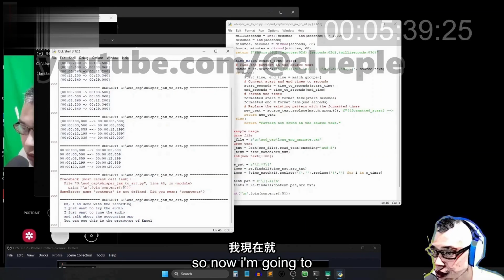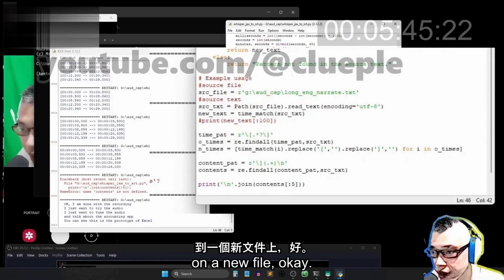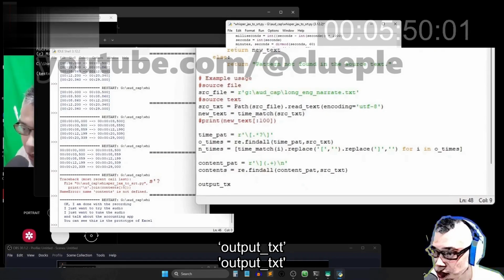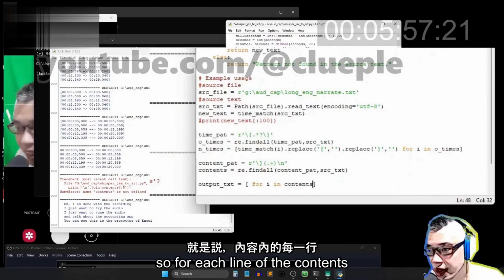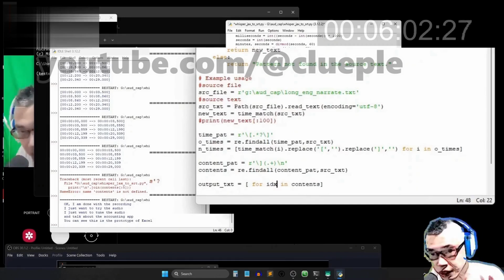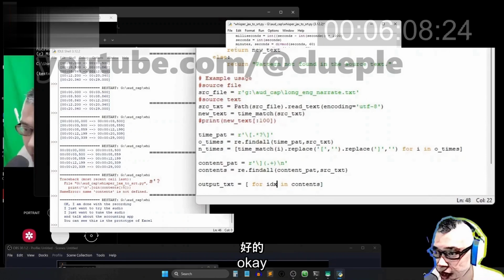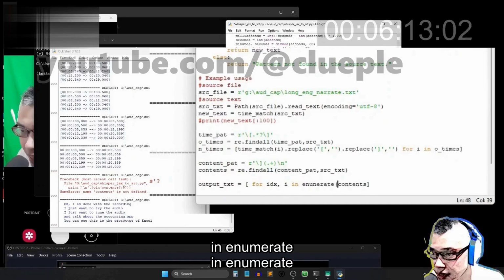So now I'm going to create a text that is going to be written on the new file. Okay, so I just call this output text, and it's going to be like for i in contents. So for each line of the contents, here I'm going to add idx for the index, because I need to add the index to each line of the subtitle. Okay, comma and i for individual item in enumerate.